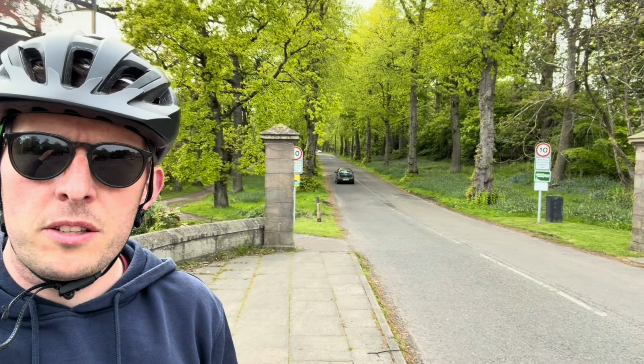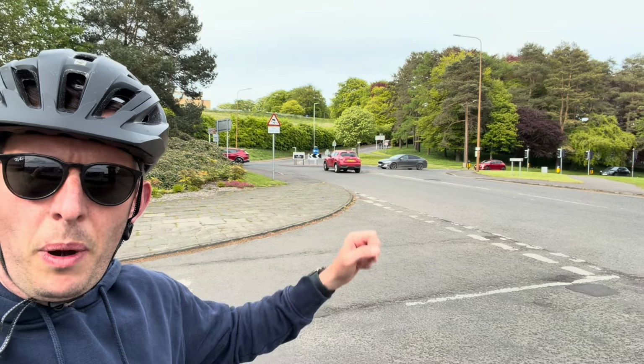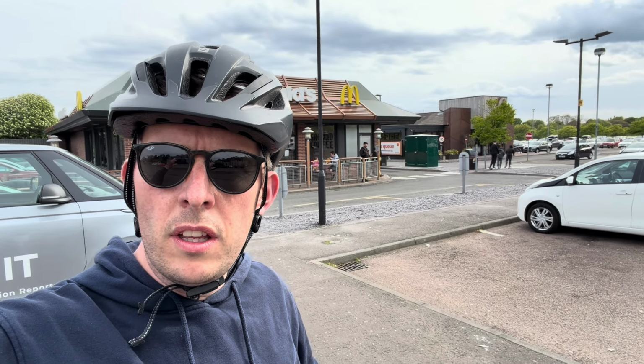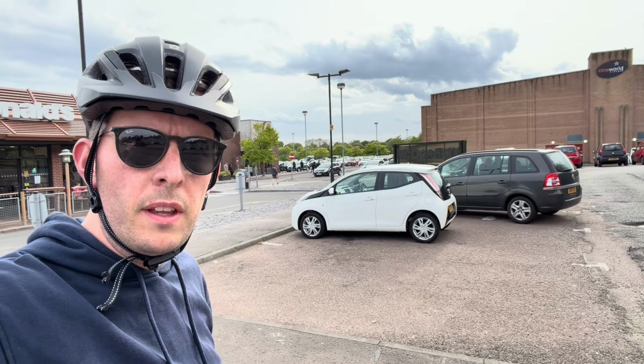That's the main entrance there, and we're at the Coupar Angus Road. And we're going to go down, just down here, just the Premier Inn, into the Camperdown Retail Park, or Retail Estate. See if we can cross over here. There we go. It's all kicking off for the finest cuisines. The McDonald's, KFC, and that's Nando's right there. We've got the cinema there. Not today. It's all kicking off.